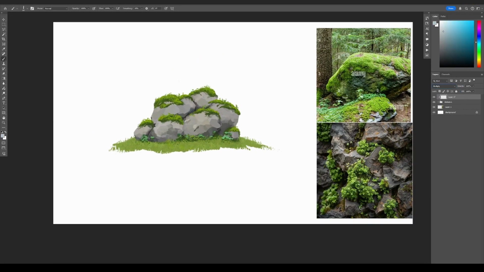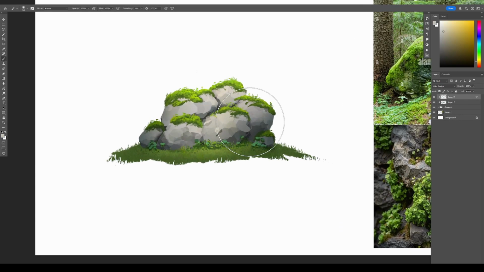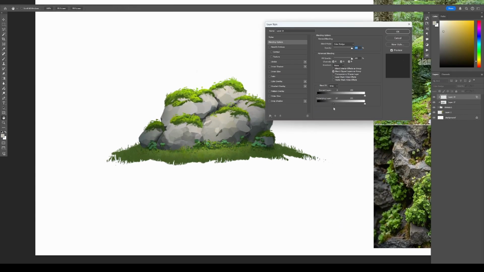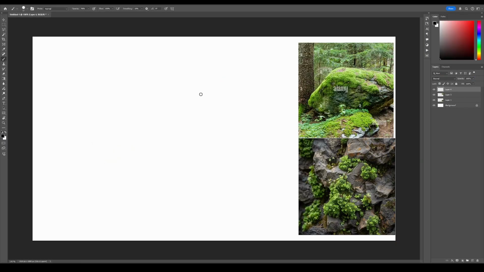If you've used Photoshop before, stick around. You might just pick up a tip or two that you may not have known about. Let's get stuck in. So I thought it'd be good to give ourselves a little project to work on so that you have an end goal to apply the tools that I'll be teaching you. So we're going to be painting kind of a stylized version of a mossy rock.